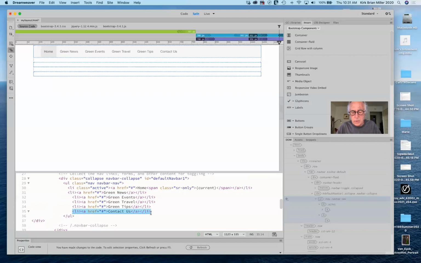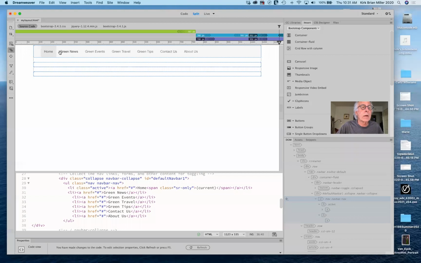Make a copy of it, and then hit return, and then paste, and then about us. Okay, about us will be the last one. About us. And there you have it. We have placeholders for all of our links.